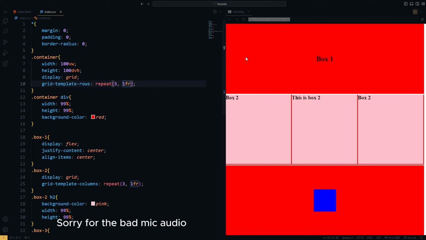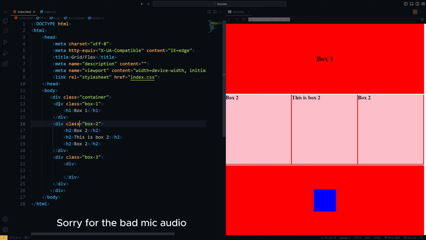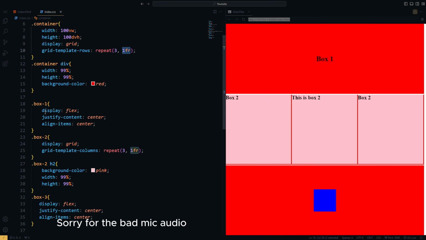And that split it into 3 rows. That takes up one fraction each. And then I added a div and gave it a class box1, added a h1 box1, and in this box1 I used display flex, justify content center, align items center to center this object in the middle of the div.